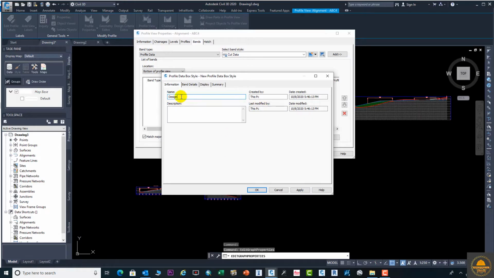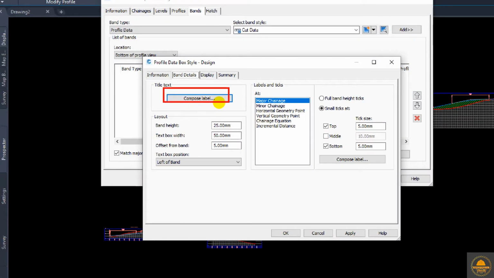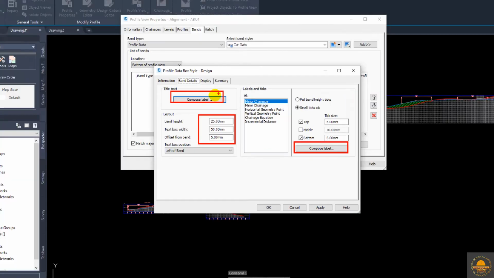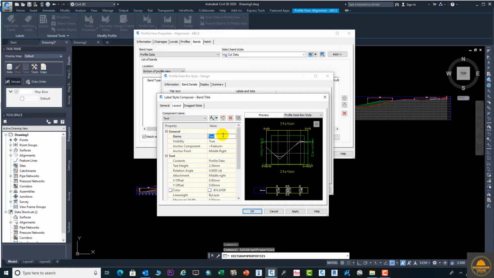Okay, go to this option band details, and here you can see this is compose label. You need to go to the compose label. Okay, and here is also compose label. First of all we need to go to this compose labels. Okay, and here we need to just Control V, the name we copied.